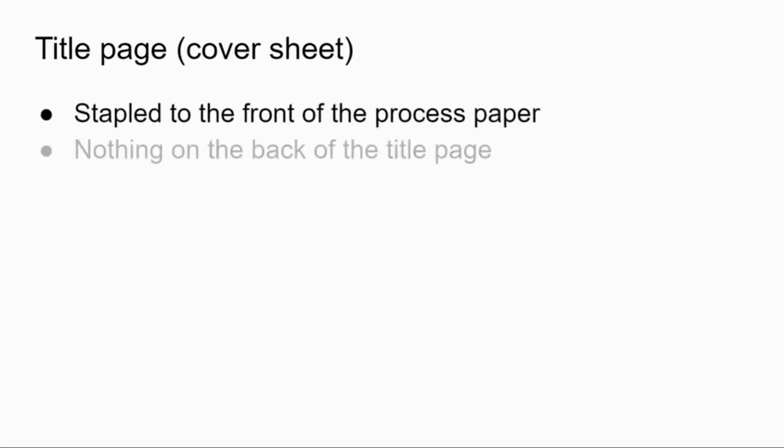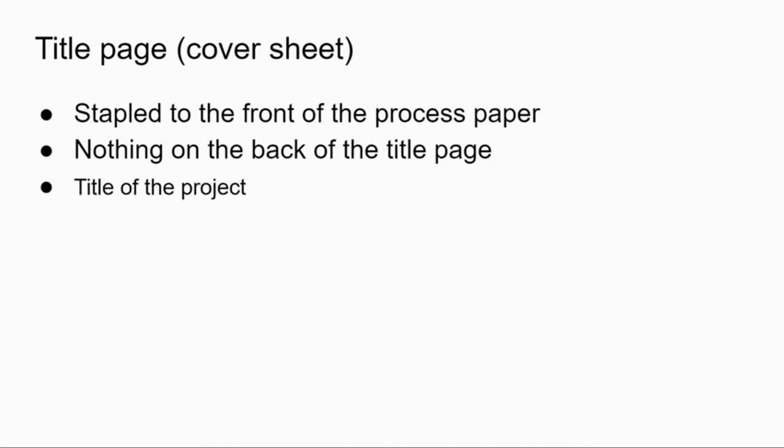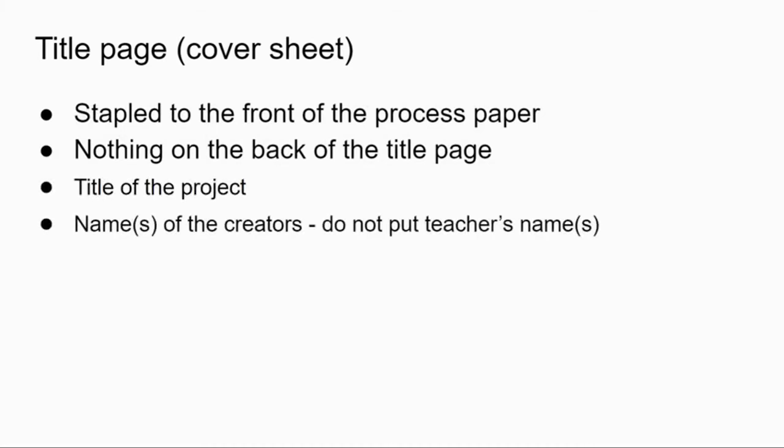All right, so let's take a look at this title page because it has very specific rules. And again, everyone's is going to look exactly the same except with the unique information for your project. It is stapled to the front. There's nothing on the back of the title page, so it is intentionally left blank. You start with the title of your project, then the name or names of the creators. This is not MLA, so your teacher's name does not appear on this anywhere.